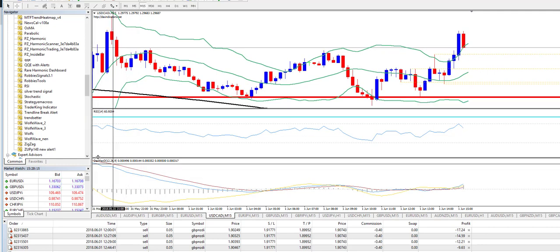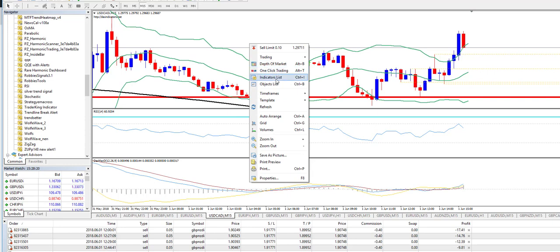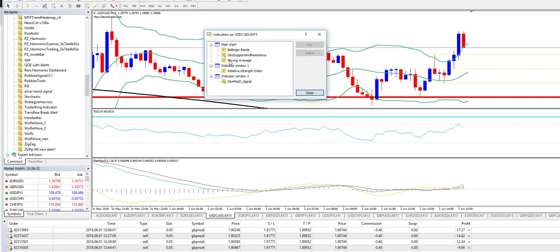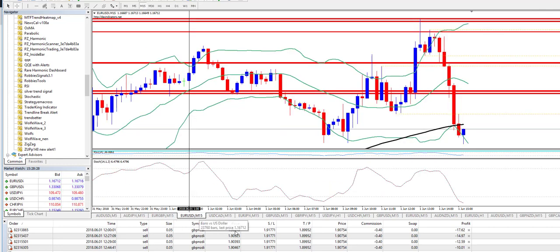So you can kind of see on this chart, I have a few things. I have an RSI, and our Dex MACD, and our support and resistance indicator from Dex indicators. Some Bollinger Bands, just a few small things here. Again, don't get confused with the lines. This is to show the reach and movement of the market.